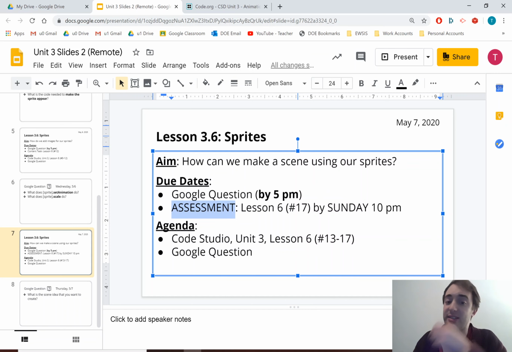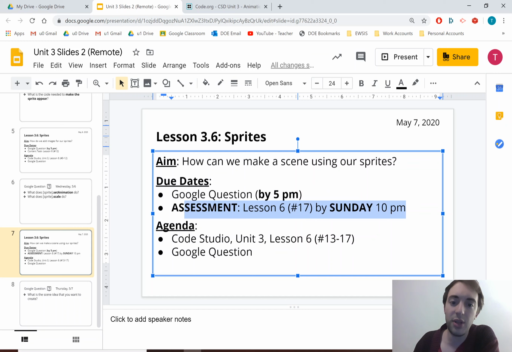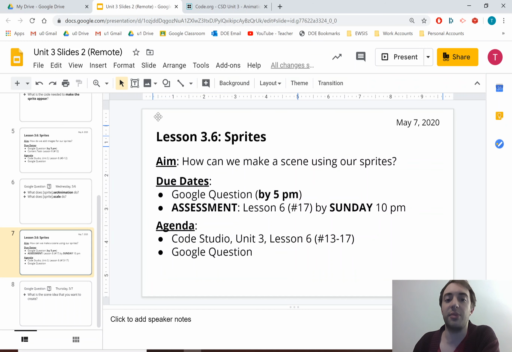This is actually going to be an assessment grade instead of just a normal content task, so a little bit higher stakes. We're going to have more time for that. Today and tomorrow are going to be focusing on this. We slowed down a little on the sprites part because I want to make sure we're all on the same page. Do we feel comfortable? We can make a cool little scene, because I know things are still really stressful out there. So let's do this.